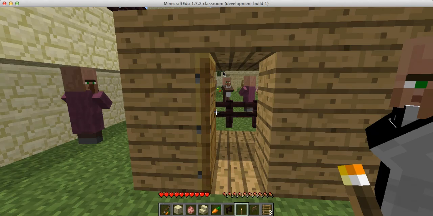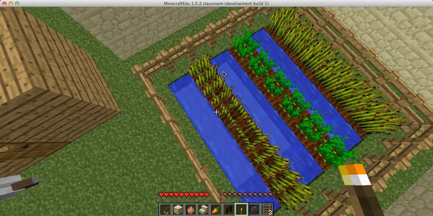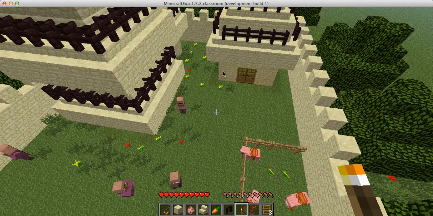And here are some crops. There's carrots and some wheat. And yeah, that's our Minecraft world.